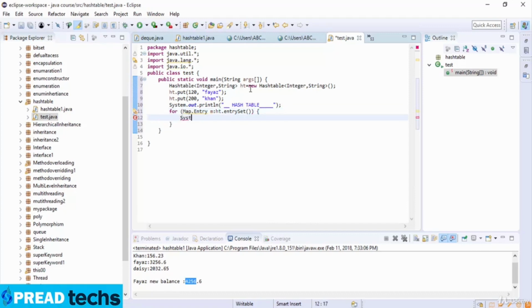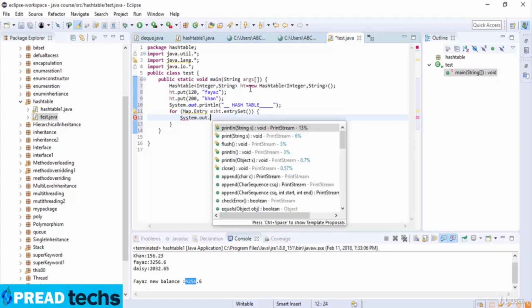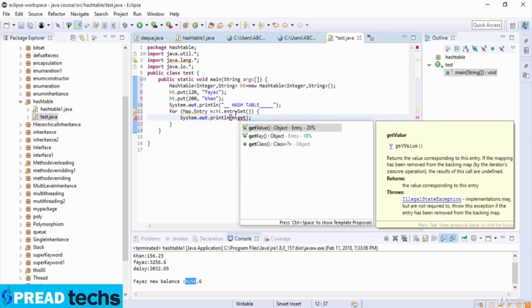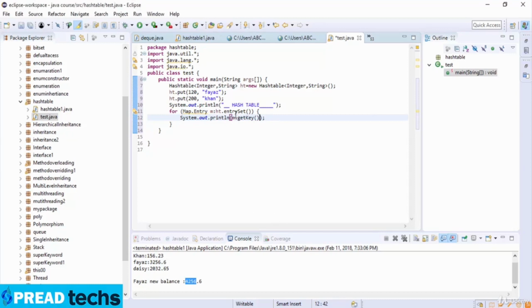Okay, now I just write System.out.println, and the print line here is m.getKey, and then concatenation of m.getValue, k and v.